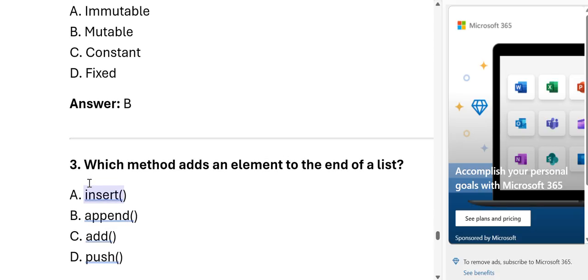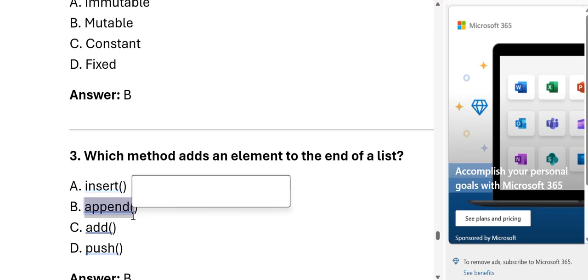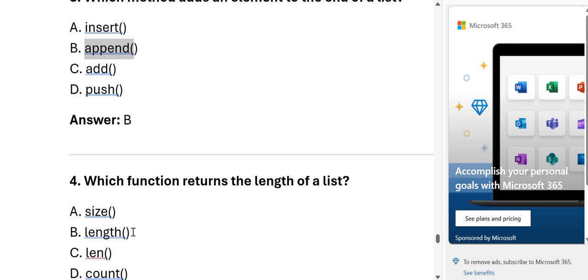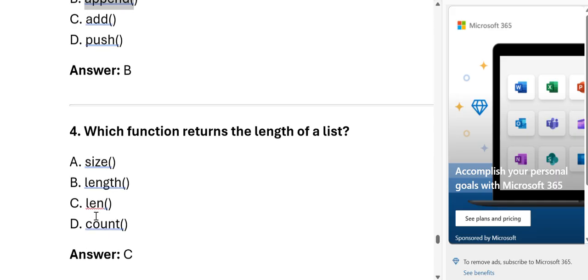Which method adds an element to the end of a list? Append. See, the end thing. B part. Which function returns the length of a list? It's len, not the whole word length; we'll write only len. See.